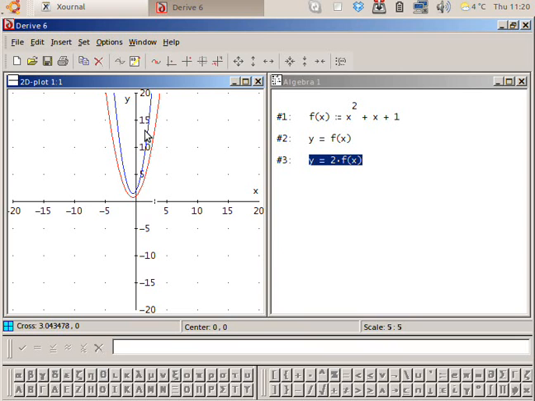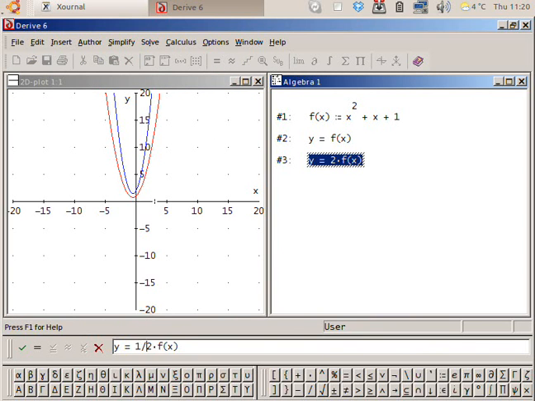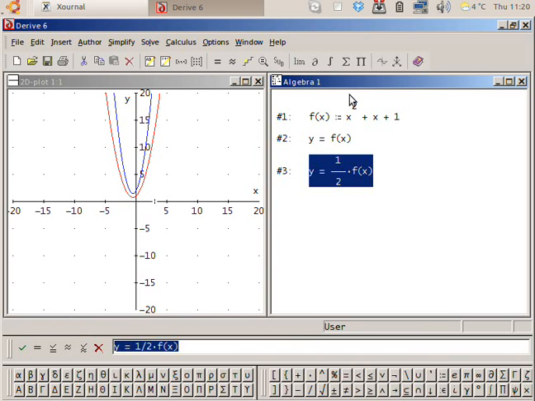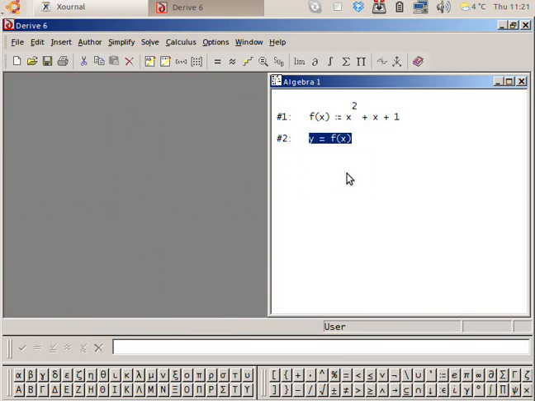Yeah? Okay, and then the last one, of course, if I did a half, like this, what do you think? Yeah, maybe the opposite, huh? It looks like it gets squished down. Oh yeah, and then just 2 more to show you.